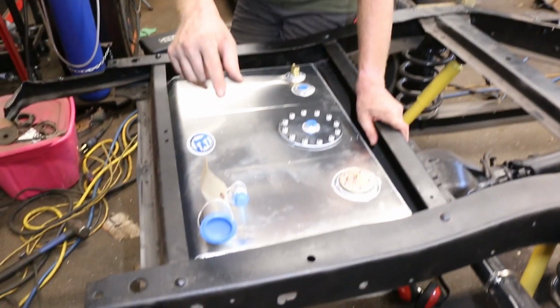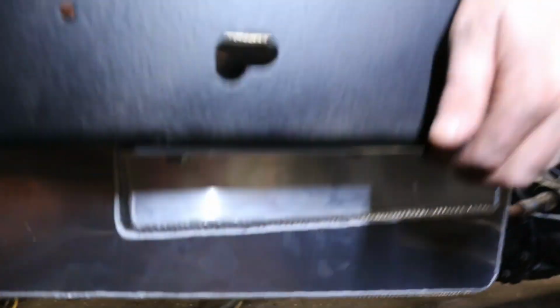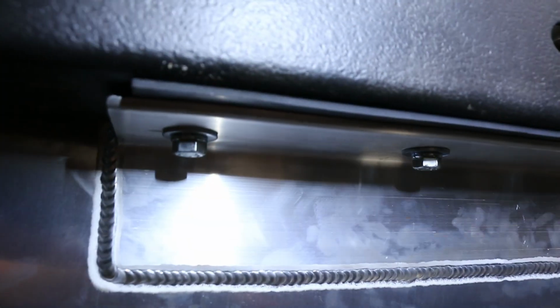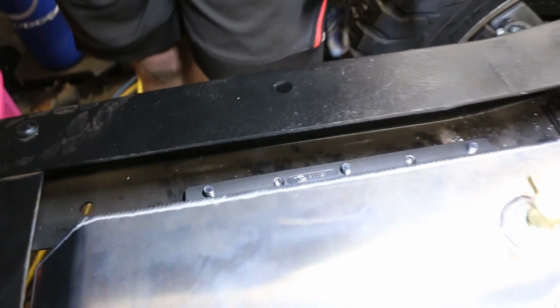So we're gonna come over here to Tim's side, and we're gonna look at what we did on the bottom. You have the tank all the way on the bottom, the rubber, and then you're gonna have to come over to my side to show off the bracket that's over here, and we bolted it this way.